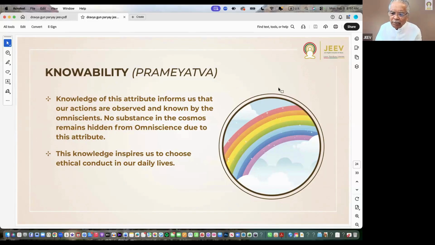Over here you are given the picture of a mirror. A mirror is showing the picture of the rainbow. Rainbow said, hey mirror, you let me look, please reflect me. If this rainbow is in front of a wall, it will not give the image of the rainbow on the wall, because the wall does not have the capacity for reflection, illumination. But the mirror has a capacity to illuminate, and that's why things are illuminating the way they are.